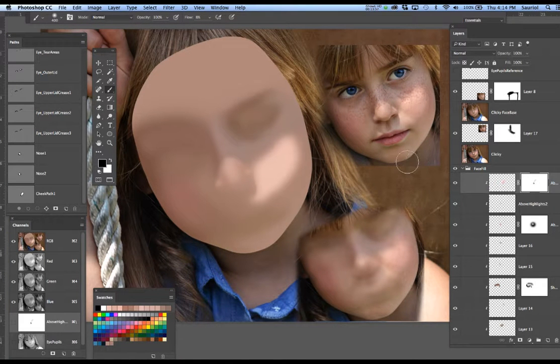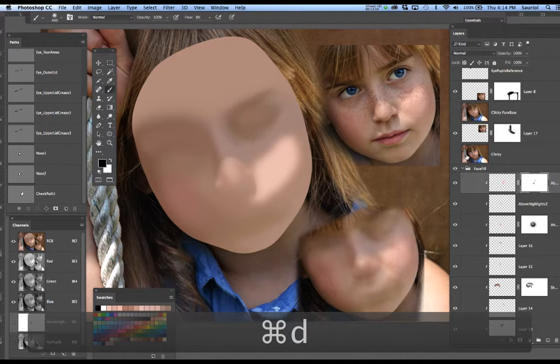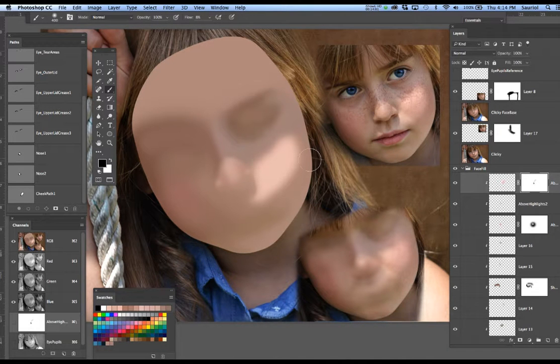So let's deselect it, and now I want to remove a little bit more of this over here. So let's come in like this, and now with the black in the brush, look at how I'm softening this edge right here by the mouth. And now look at how I've got the cheek to start to work here. And look at, if I turn this on, you can see how I've got that working just beautifully.